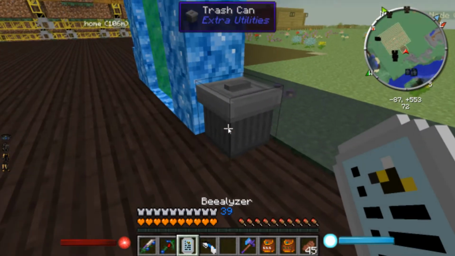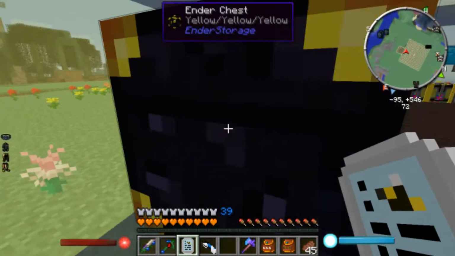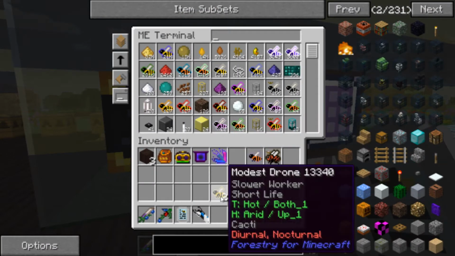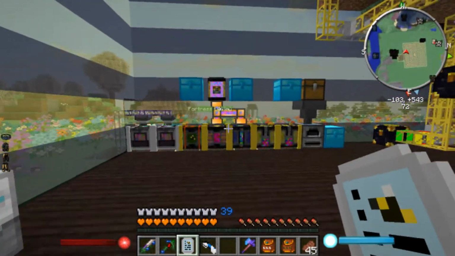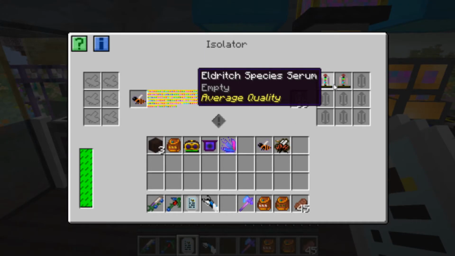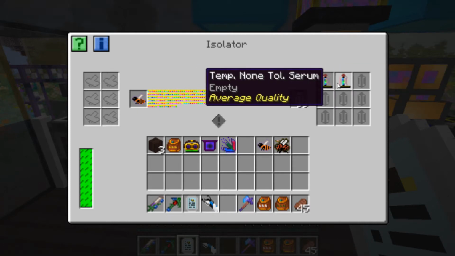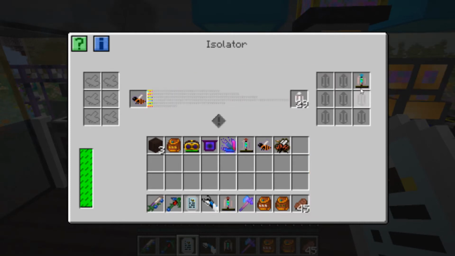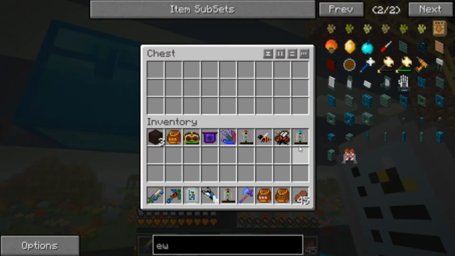Okay, so first off, you go away. I don't want you. You're a pure modest. That is not one of the other pure modests that I already have. So what I really would love to have now is for this to isolate the Eldritch species. No, not Eldritch. Not Eldritch. I don't want Eldritch. I want the other one. I saw species and I was like, oh cool, it gave me the wrong one.